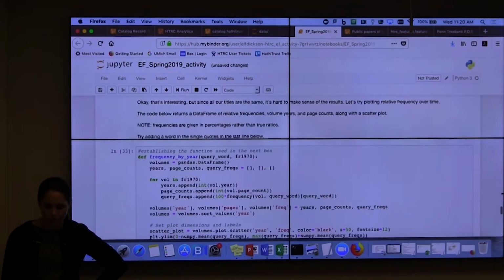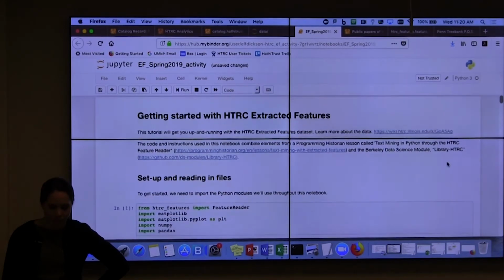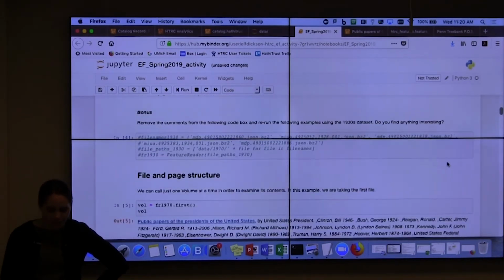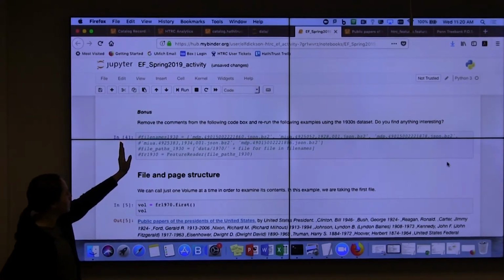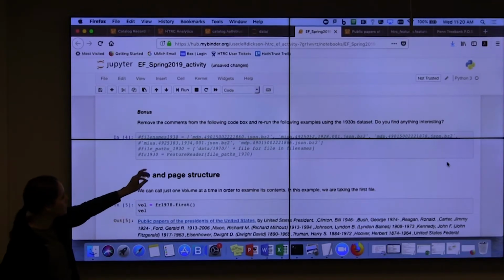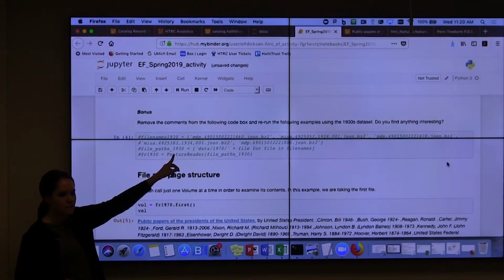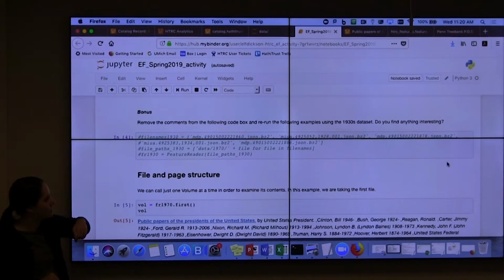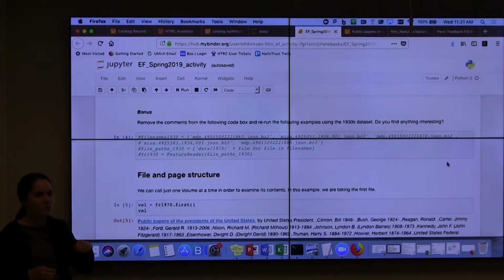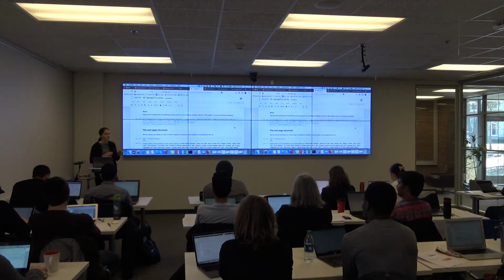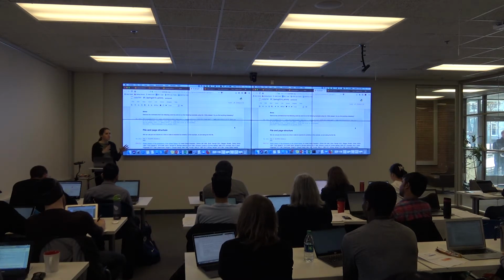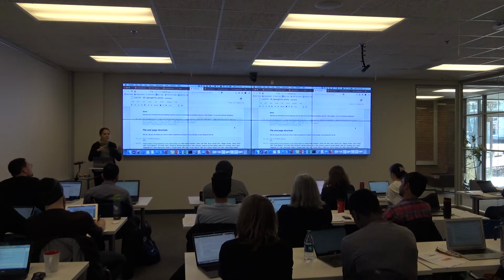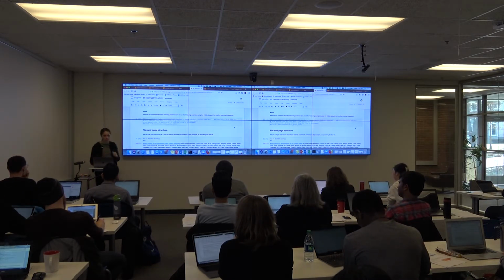If you wanted to play around with this notebook again, sorry, try not to make anyone too seasick with the scrolling, you'll see that preloaded is the public papers of US presidents from the 1930s. You could rerun the code using the 1930s data set and see what differences you find between the two. I do remember from the examples, surprise, surprise, nuclear is not in the 1930s in the same way that we're seeing in the 70s. From other workshops we've done, the 30s seems more internally focused, talking about certain kinds of local policies, where the 70s seems more internationally scoped. So you could do some comparative work between those two sets.